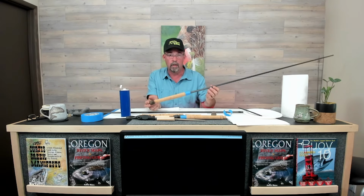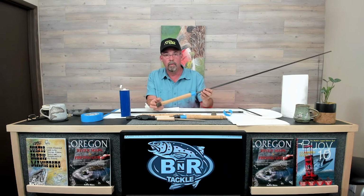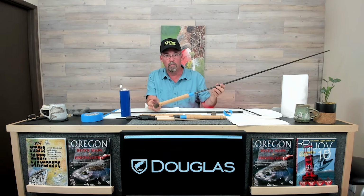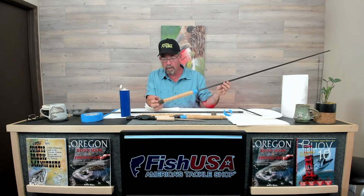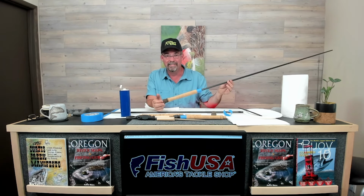And there you go. So now we've got the bottom part of the handle on, and then we're going to go to putting on the reel seat next. And that's actually done with a rod masking tape. I know it sounds crazy, but that's how it's done. So we're done with this part. I need to go set this down and let it cure, and then we'll keep going.